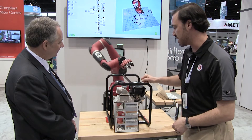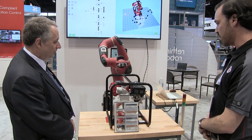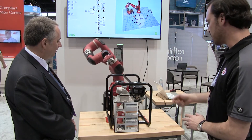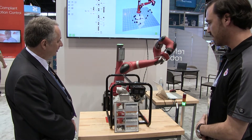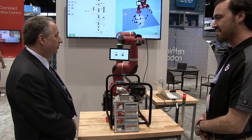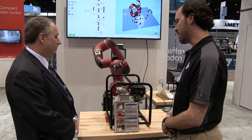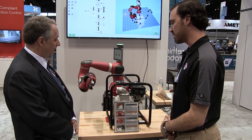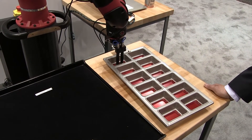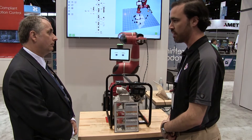Now we can trick it and make it fail. I'll cover up the nut — no nut, we get a red light. We'll see the label is there. We didn't flip the switch so it should pass this time. And once it tries to tug that cable, it'll sense that it's not actually there and we're going to get a failure. This is an excellent example of a last-phase quality check before packaging. Exactly — and a lot of our customers desire this because after an hour of inspecting the same thing over and over, people tend to make mistakes. Having a robot do that is a much more robust way of ensuring quality for their end users.